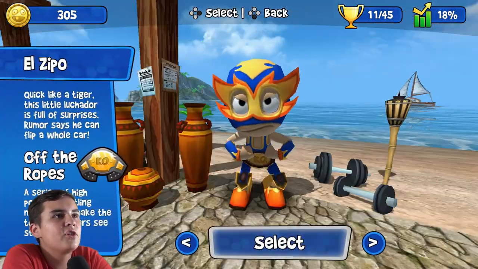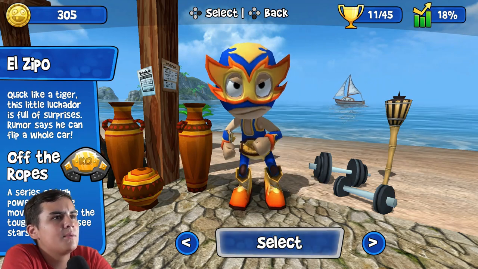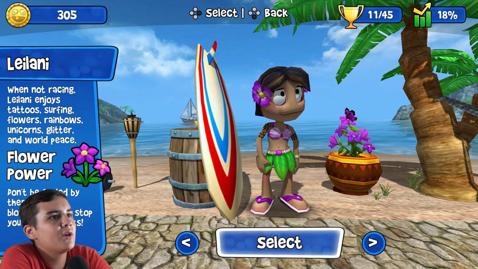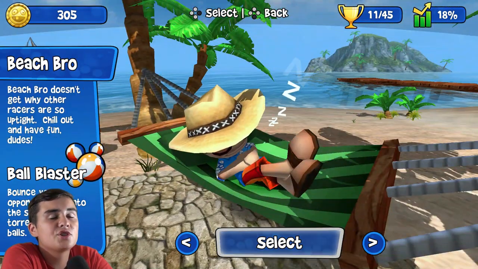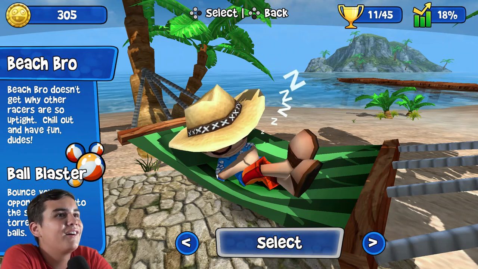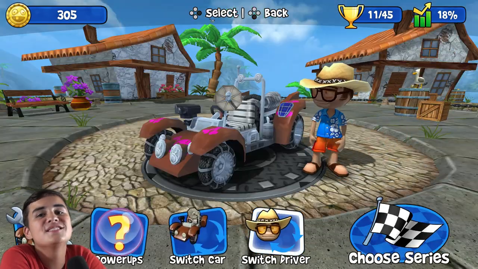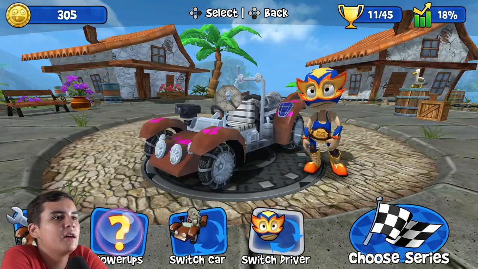You get all these different drivers, and each driver, like this guy, has his own special, where he goes super fast and runs into a bunch of people. She lays down mines and traps, like flowers behind her, and it slows you down a lot. This guy unleashes a bunch of balls behind him, and if you go on him, you go flying in the air, and you can go completely off the map. It's insane. You know what? I'm just gonna keep this guy, Zippo.